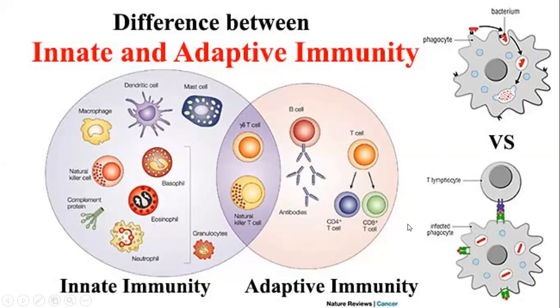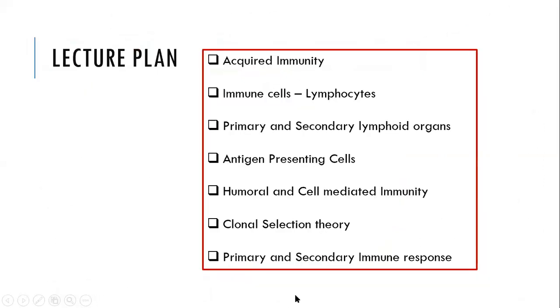The lecture is planned in the following way. All these concepts we will try to cover in today's lecture. We will start with acquired immunity. What is it about? Definition of acquired immunity. And then what are the cells involved in the acquired immunity? And then where the cells are produced, how they go through our blood and systems or different organs in the body, and how they are going to recognize the antigens through antigen presenting cells and other mechanisms.